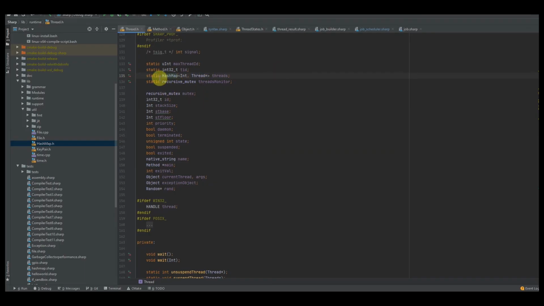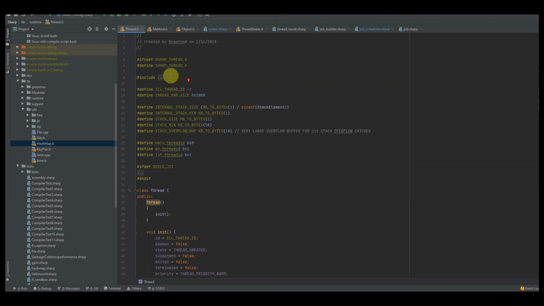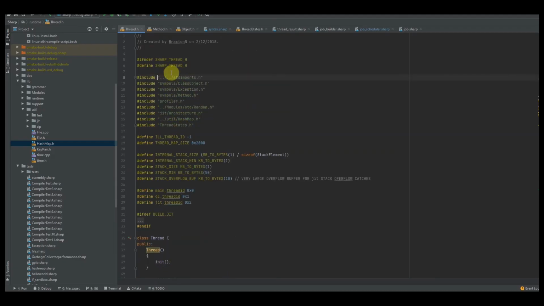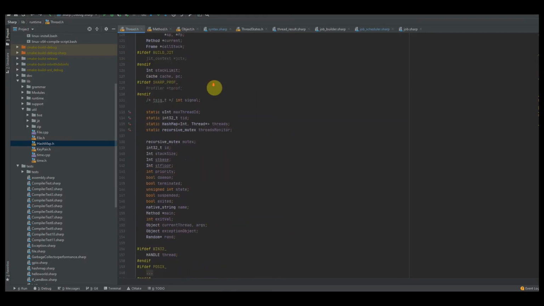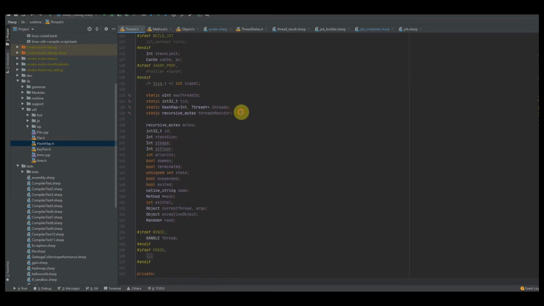So once you have that set up, then you also want to create what's called a recursive mutex. This can be found in the mutex include. It's in one of these files, but it's basically just include and then mutex to actually include that one. And you want to use a recursive mutex. You don't want to use a regular mutex. The reason why is because a recursive mutex allows this same thread to relock the same object more than once.